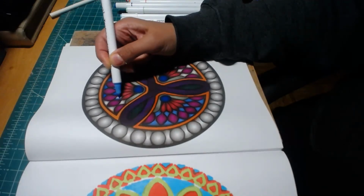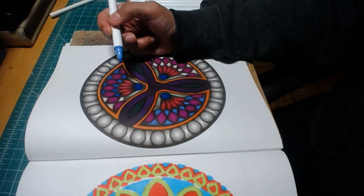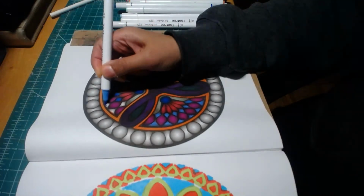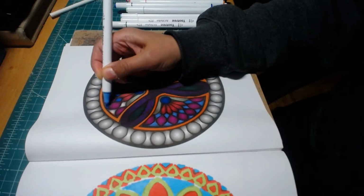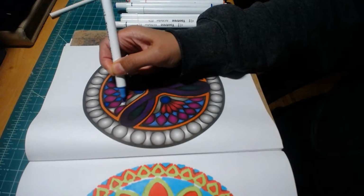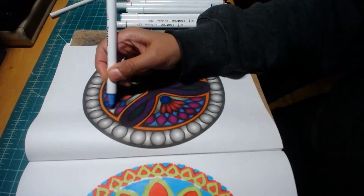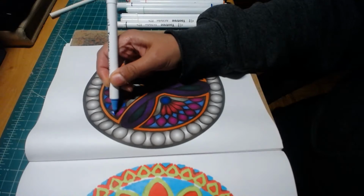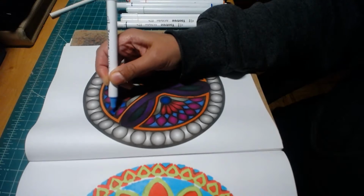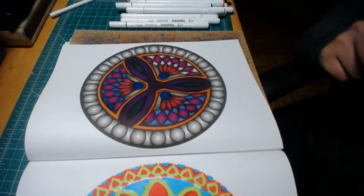I ordered actually Pretty Places. You know, someone goes, what are Pretty Places? Now, Pretty Places look like crayons, but they're actually, the pencil is your wax, and you sharpen it just like you would a crayon. I've never had those, and I wanted to try them, so I bought 2 of them. So we will see if they actually are worth the hype that people say that they are.